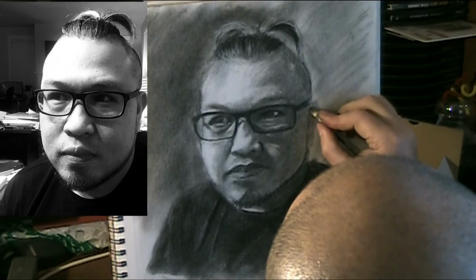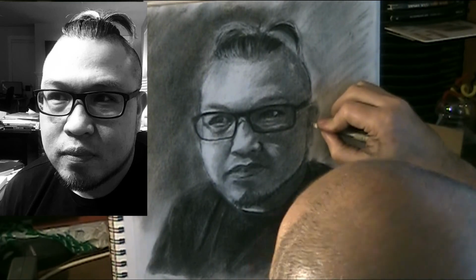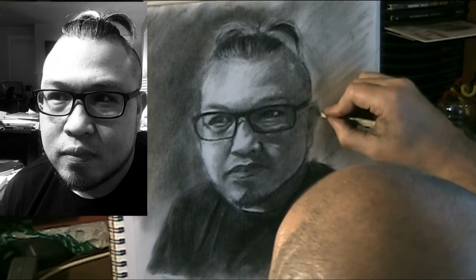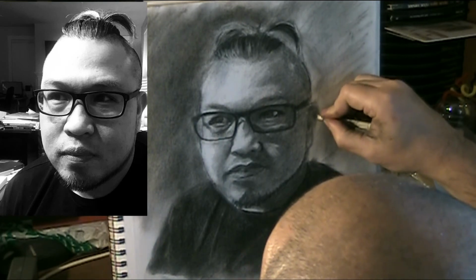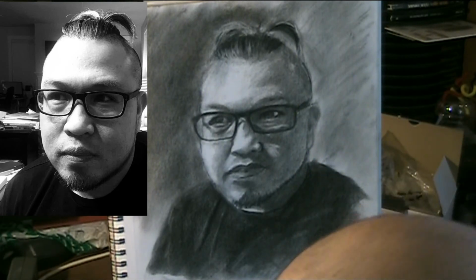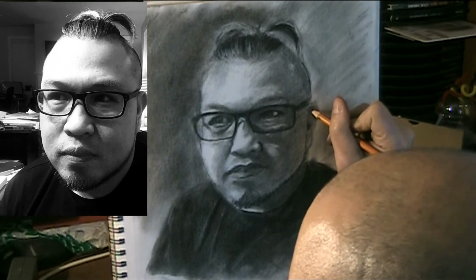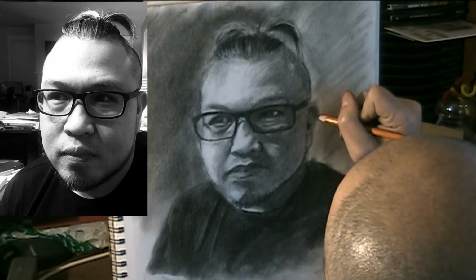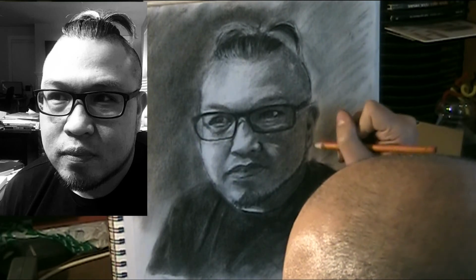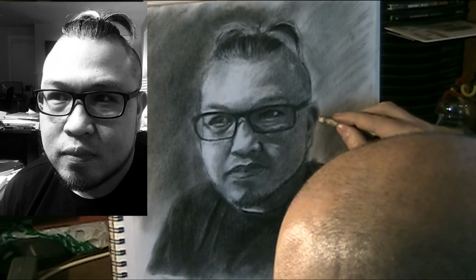I guess I got to work on the ear. I kind of forgot about that, didn't I? All right, so let's get that ear down. A little dark over in here. I'm not the greatest ear drawer by any means. So I just kind of draw the dark spots. Smudge them kind of into the area.